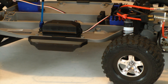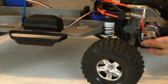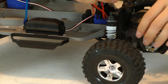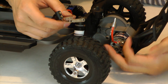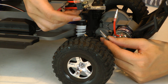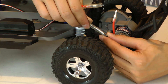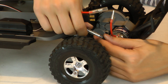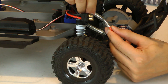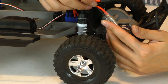Vaseline would work if you don't have the particular grease. That's running the lead into the radio and installed. The next — and probably last — thing to do is just hook up the motor. This is a brushed system using bullet connectors for the motors, so black to black, red to red. Just like that.